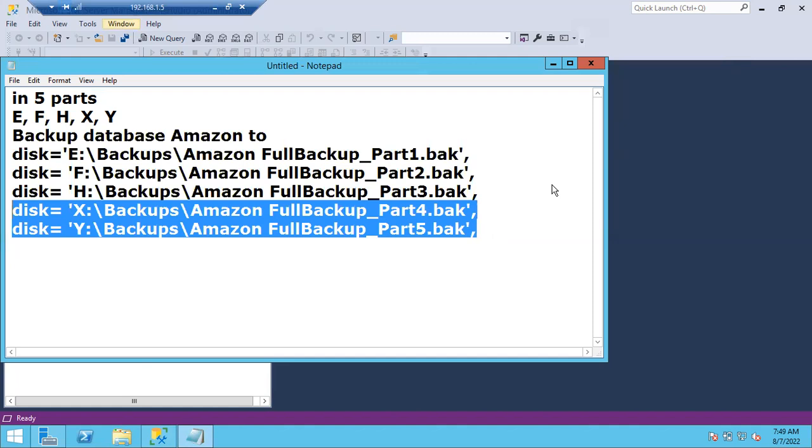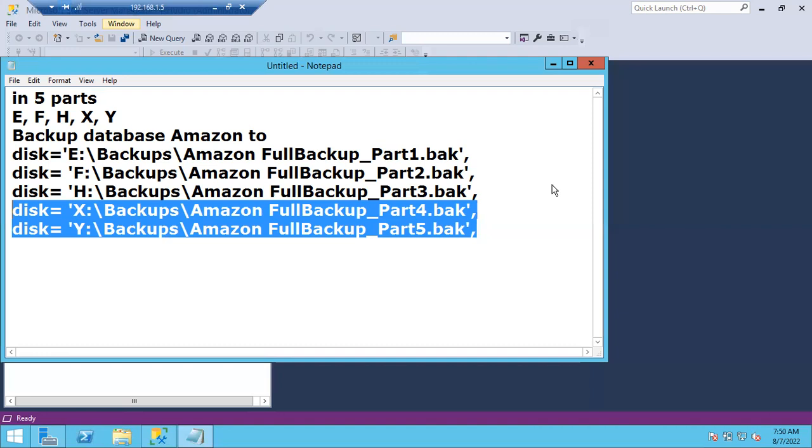It will save time and space also. If we need a backup in less time, we can take this. This is also one method we use. Generally for big databases we use this method.